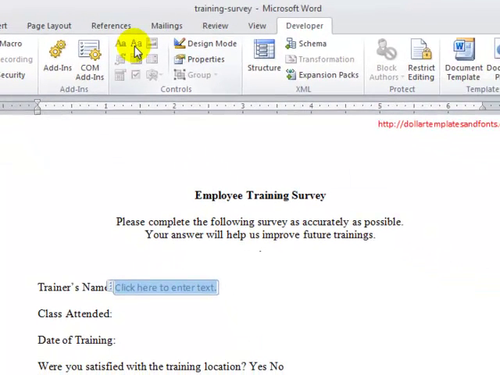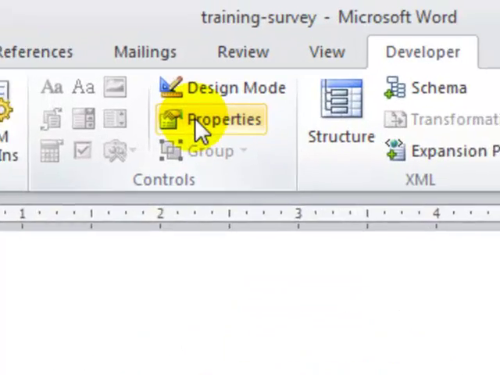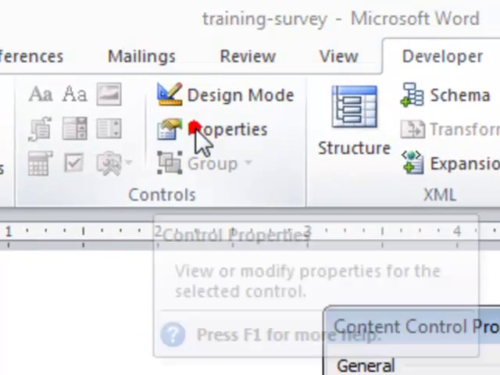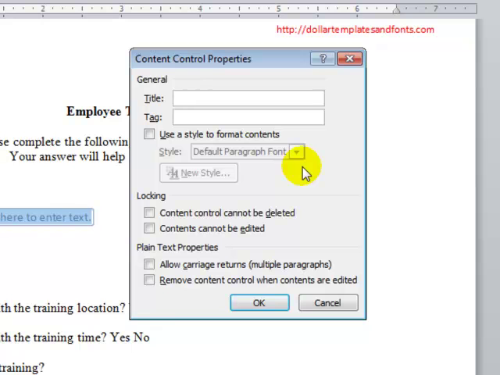It automatically adds in that form field where my cursor was. Now, I can leave this as is, or I can customize its properties, which I'll do. To do that, click on Properties, and that opens another window, and I'll type in Name to allow that to appear when the user adds in the information to the form. Another option that we have is to prevent users from deleting the form control, or we can prevent users from editing its values or its contents. I'll leave those off and I'll click OK.